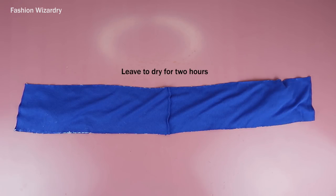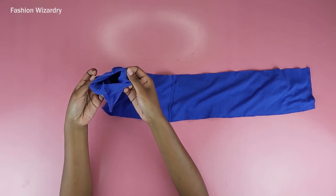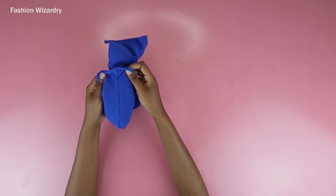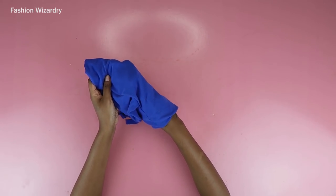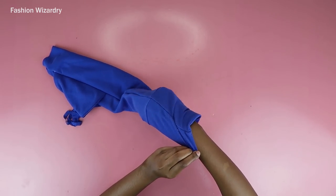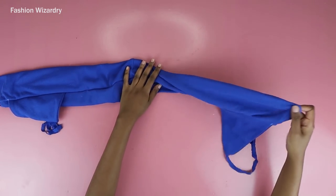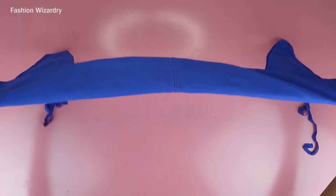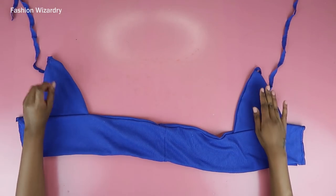I left it for about five hours because I got caught up watching Netflix. Here is the piece and we're now ready to flip her right side out — just turn this within itself. Make sure everything is completely dry first — you don't want gaping holes in your project. We make our own clothes to save money for Uber Eats, so make sure it looks cute with no gaping holes. Flatten her out, zhuzh her up, and make her camera ready.